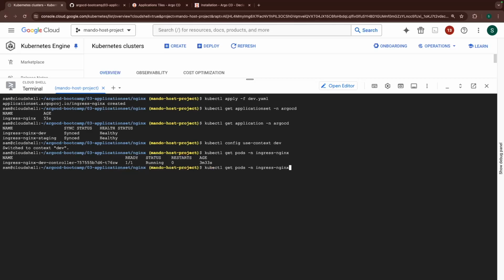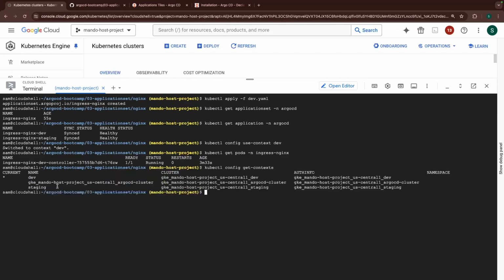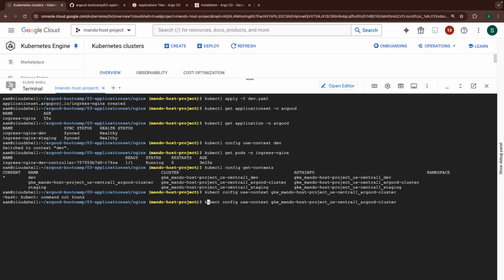And let me again change the context to the ArgoCD cluster. Great. So now I'm back to the ArgoCD cluster context.